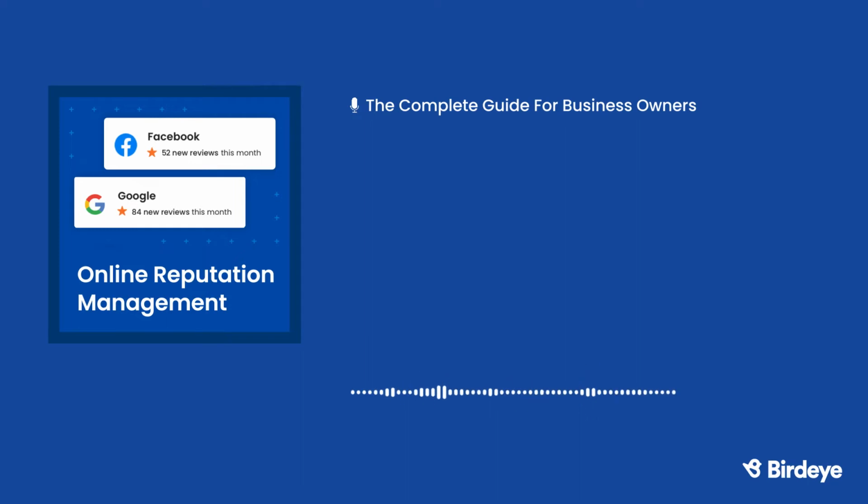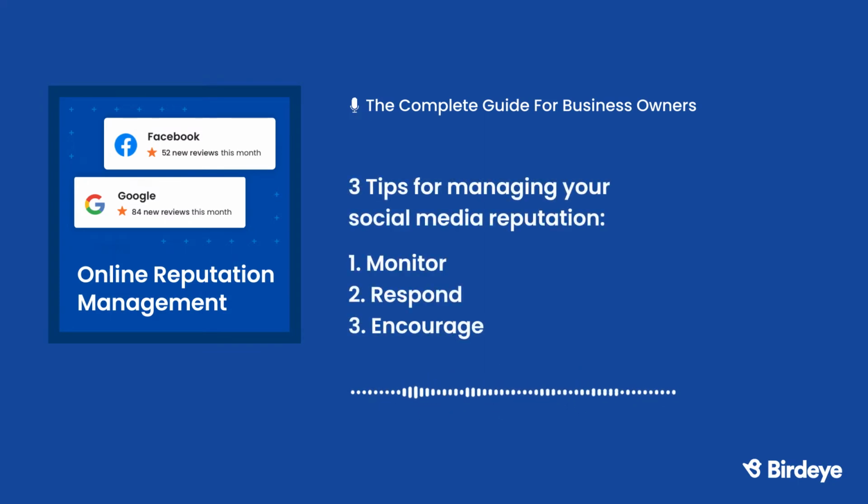As a business owner, the last thing you want is for a negative post about your business to go viral on Facebook or Twitter. Managing your social media reputation has a lot in common with monitoring your reputation on review sites. Here are 3 tips for managing your social media reputation.